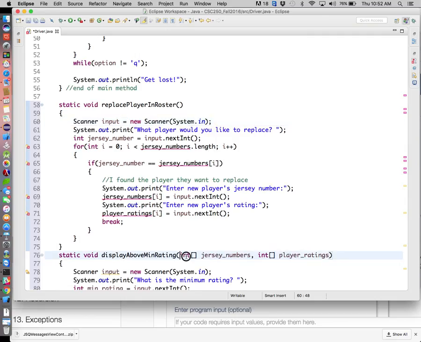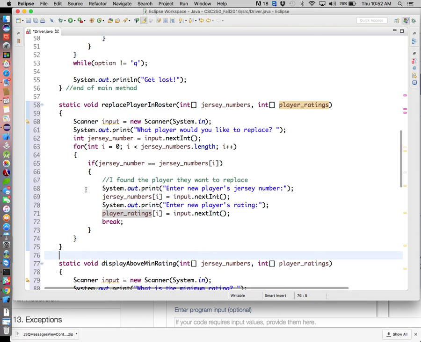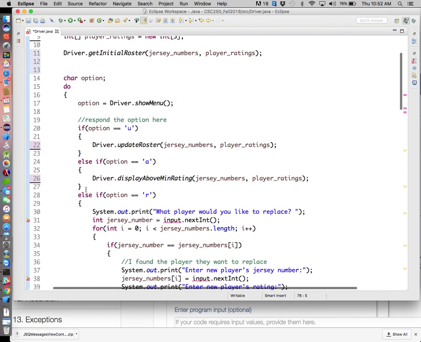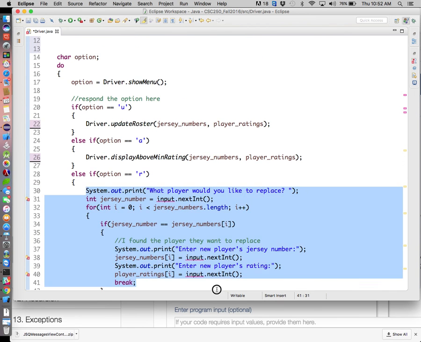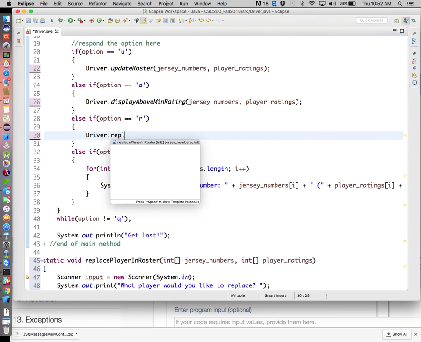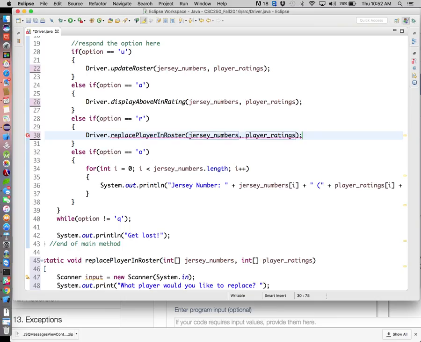And then we're going to need the jersey numbers and the player ratings. Come up here. Get rid of all this stuff. Driver.replacePlayerInRoster.